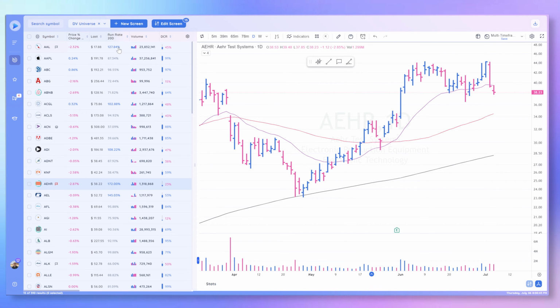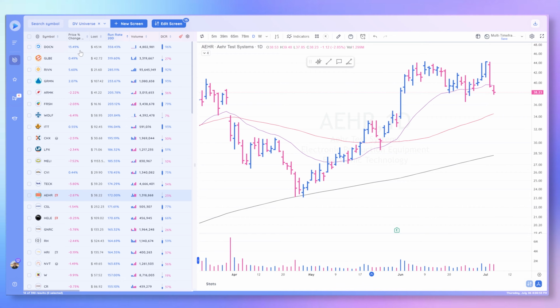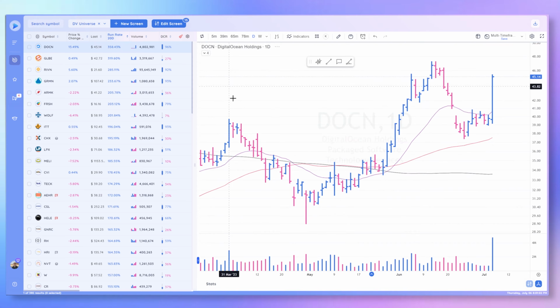So whether it's 9:50 a.m. Eastern or right near the close, it's going to give you a representation of volume compared to normal. Over 100% means above average. This is just slightly above average here today. Let's actually sort by that run rate. You can see that DOCN was 358% above average, so quite a lot more volume than average, as you can tell right here. You can also see that the volume next to it is another really nice visual that I find really helpful. You can see the last 5 trading days of volume right here.